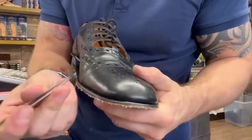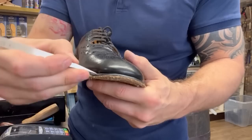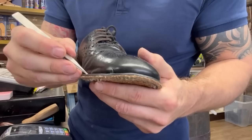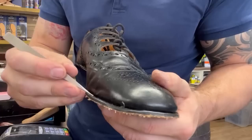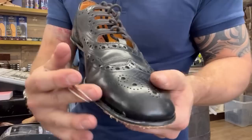So we always got to pick out the old stitches. If you guys are new to the channel, I'll tell you why. When we sew the new sole on, we're putting new stitches in with new thread, obviously. And if there's old thread still in the way, it just gets chewed up and it looks a real mess. And also we want to free up the holes where the stitches have gone through so that we can stitch through those same existing holes so that we keep the welt intact. And it doesn't look like Swiss cheese when we're finished with it.